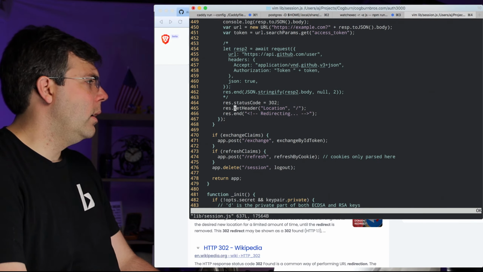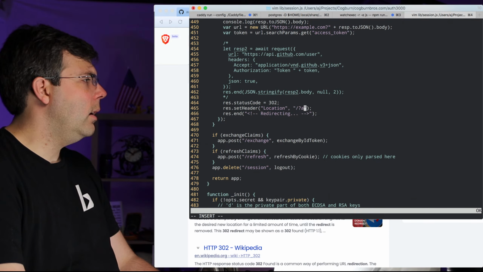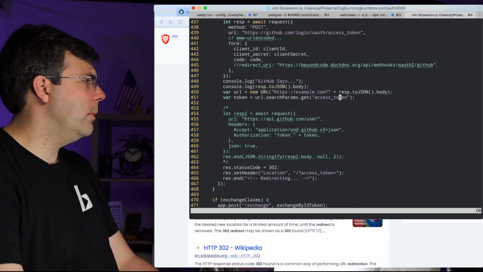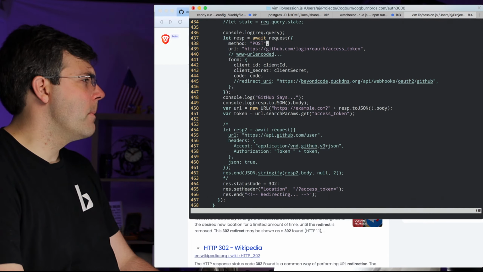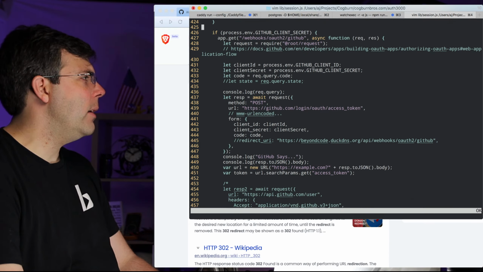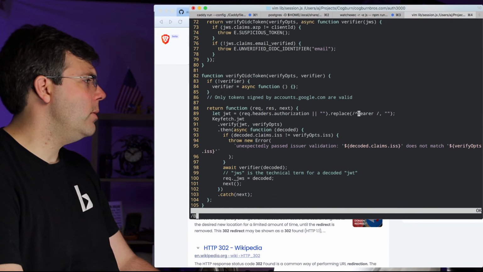Hold on. Because we need to have access token equals, and there's probably some other search params. We probably need to find what the base URL is. Do we have base URL in here?